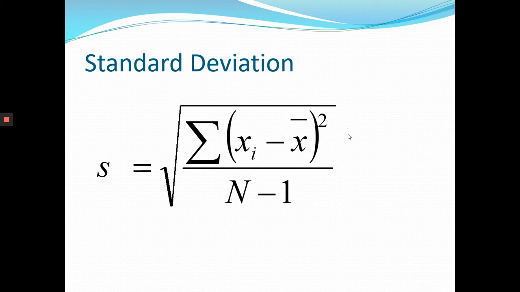And I really don't want to talk more about it because I think that gets into minutia that you don't necessarily need to know. But that's why it's n minus 1. It's something we have to do mathematically, so the number is more accurate for standard deviations. And then once we take the sum of the distances from the mean and squared, we divide that by n minus 1, the number of scores you have minus 1. Once you have that number, then you take the square root.